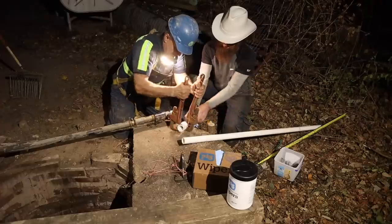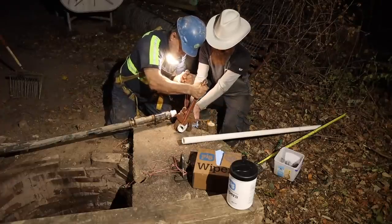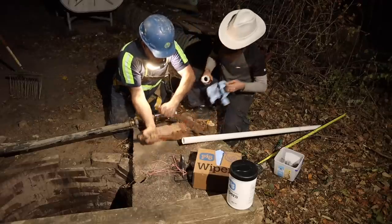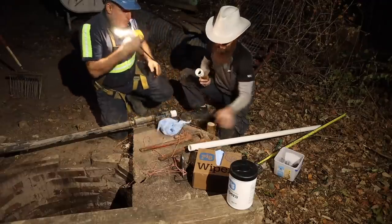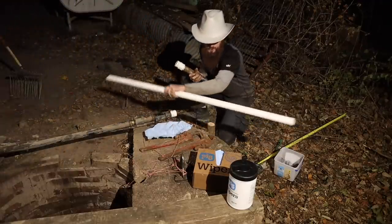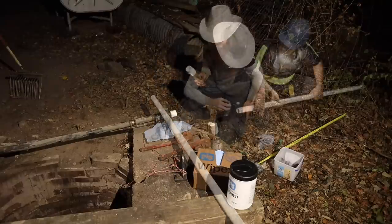One more. Good. We should be good on the tape and that, right? We're gluing everything else. We can glue one, and then we'll cut the other end.